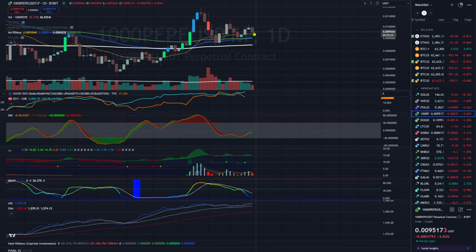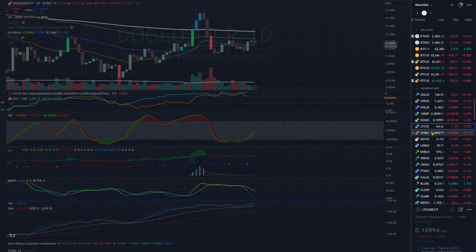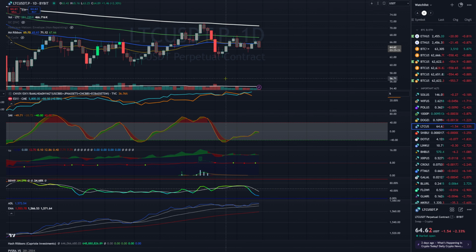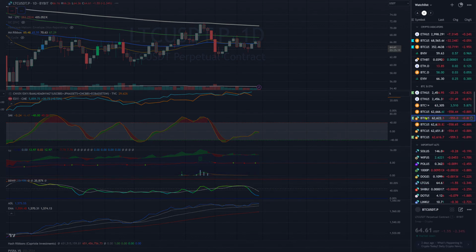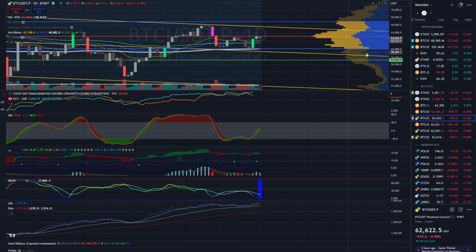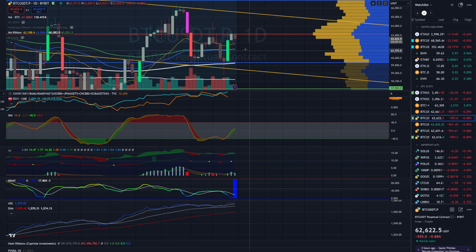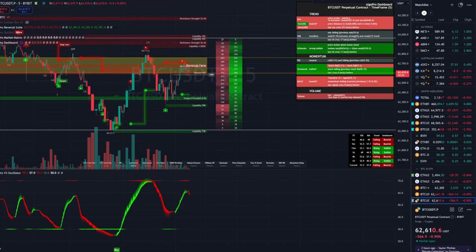See, this is more what I expected Bitcoin to do, to be honest. Not playing the game. Maybe it's just too early. Maybe it'll have one more run down here before the end of the day, which is still 3.5 hours away. That can easily happen with Bitcoin. So let's go to, not that.